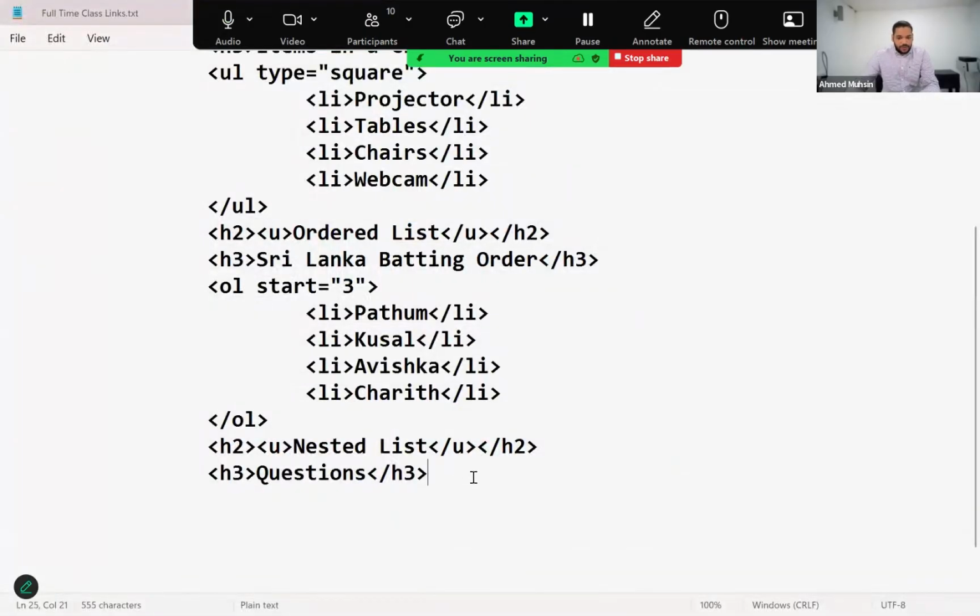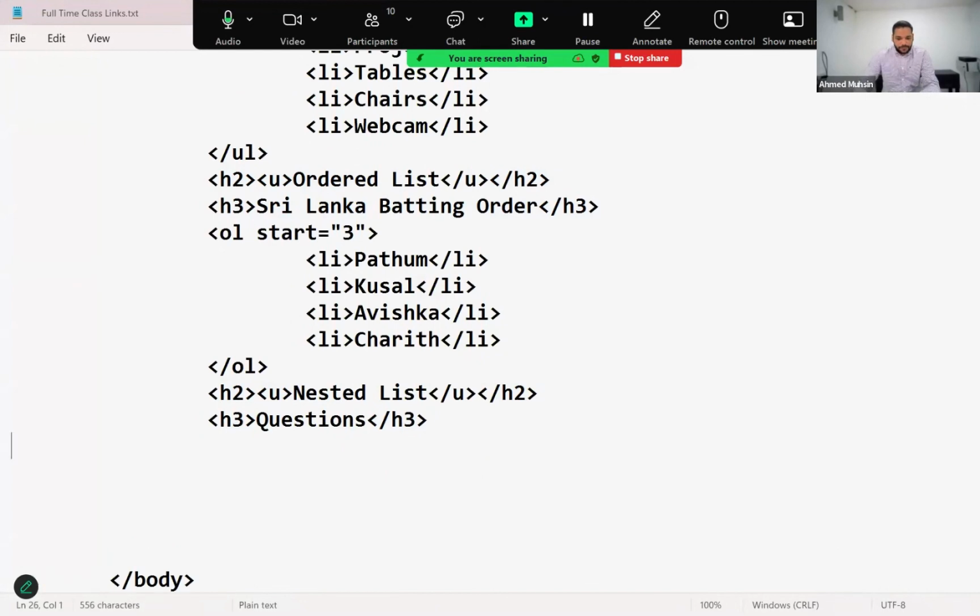So everybody, I'm going to open up my ordered list now. As soon as I open it, I'm going to close it. Ordered list open, ordered list immediately closed. Now inside this, in my main list, I have 3 questions: 1, 2, and 3. So I'll do that now itself. Li open, Li closed, and I call it question 1.